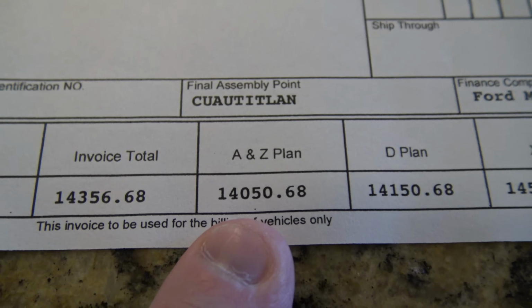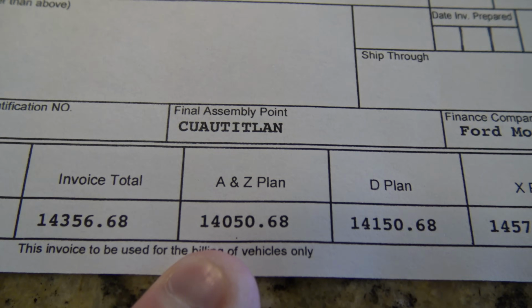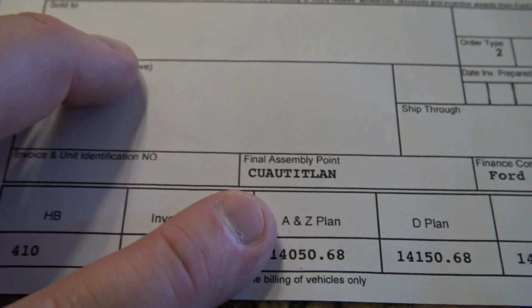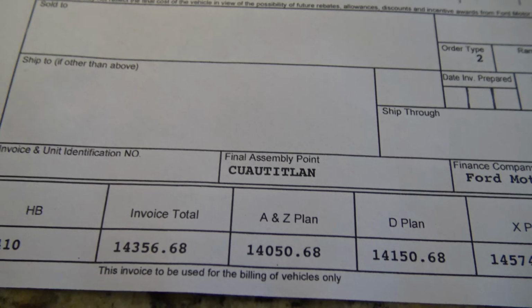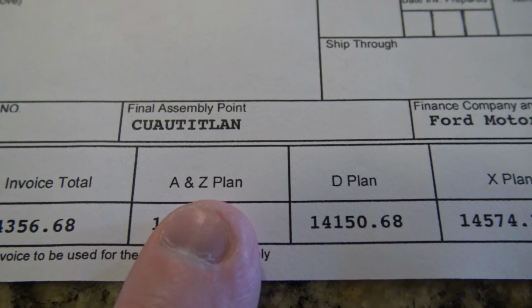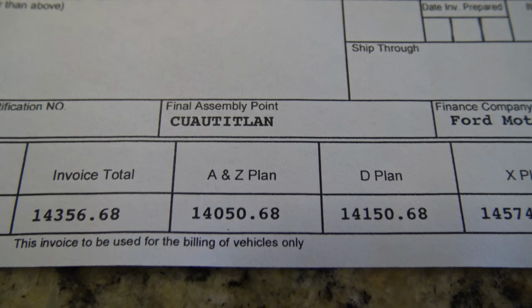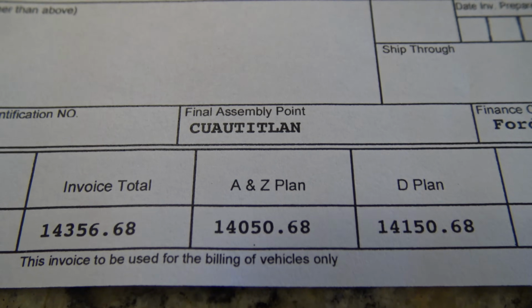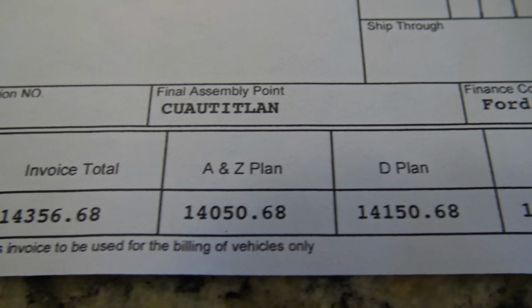And the extra $300 is something that Ford will give back to the dealership if the person that comes in has the right credentials and can show that they actually have A plan. You get a PIN that is generated and so on. Z plan is the same thing, but it's retired Ford Motor Company employees. And these plans can go down to relatives and so on several years back. So it is something that family members can take part of as well.